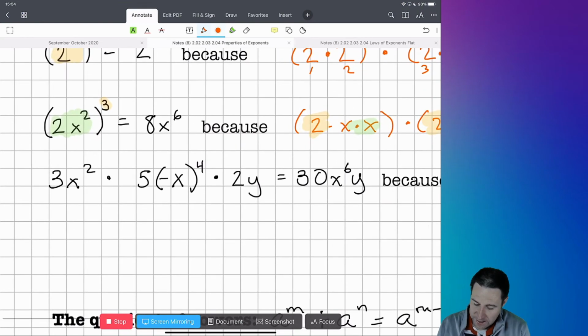One little hack I like for this is that when I see a value in the parentheses that doesn't have an exponent, I like to just add in the 1 there. And then when I go to multiply my exponents, I don't miss that 1 and actually say 2 times 3 is 6. I can see I'm multiplying the exponent there. 3 times 1 is 3, and 2 times 3 is 6. 2 cubed is 8, and x squared to the 3rd power is x to the 6th.